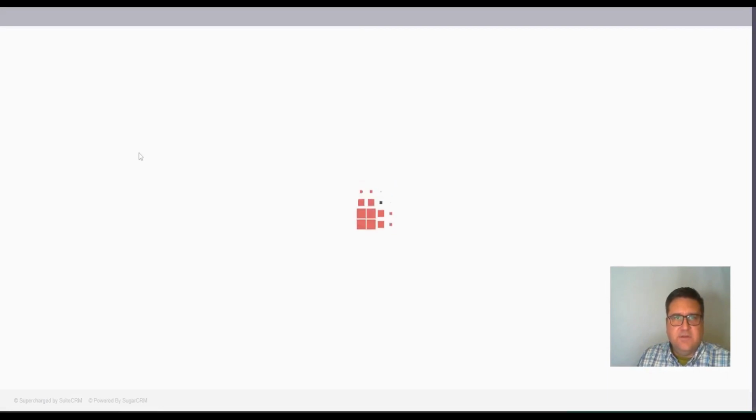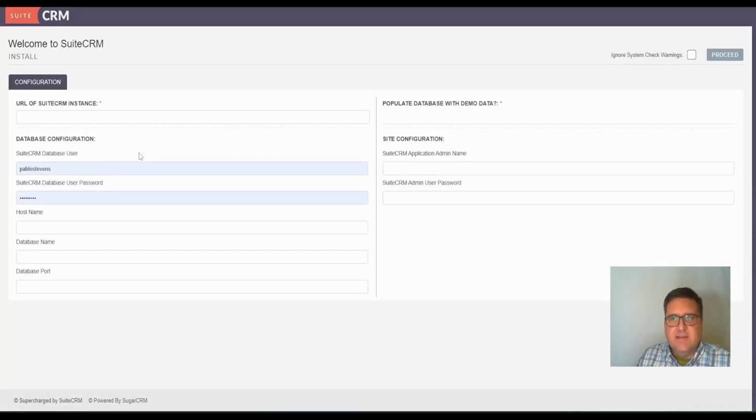And hopefully this works. Okay, and it does. Good news here. If you see this screen, you've done good so far. So it has forwarded that to the install.